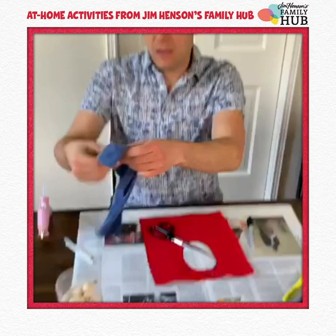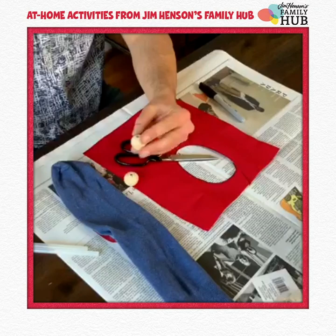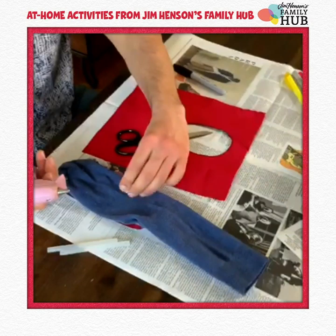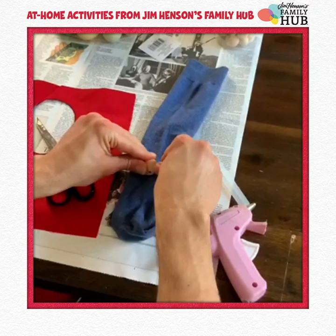I think I'm gonna use these wooden beads because they're kind of fun and goofy. What I like about them is they have these holes in them already, so it kind of looks like pupils. I'm gonna take my hot glue or your glue stick, put a little dab of glue there, stick that on, and a little dab of glue here. Stick that on, look at that. Boop, super easy. Let that dry for a second.